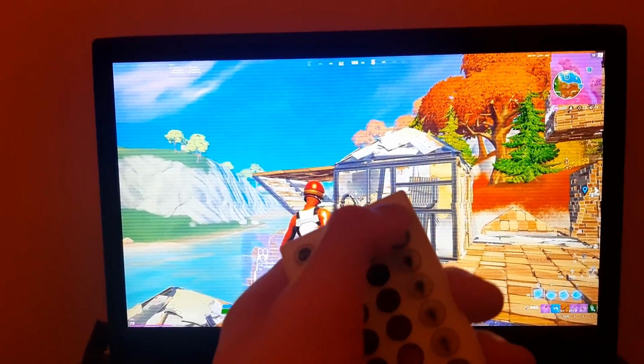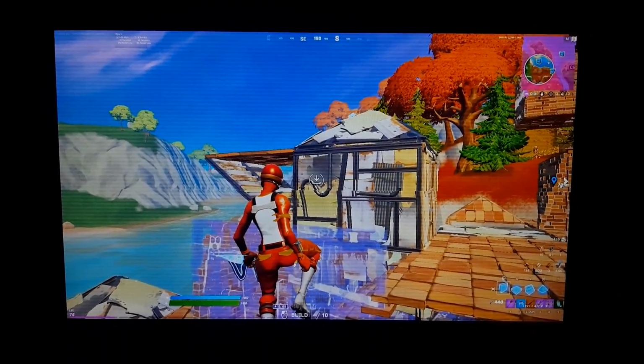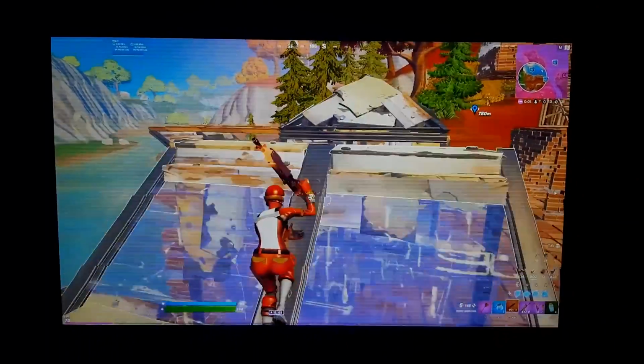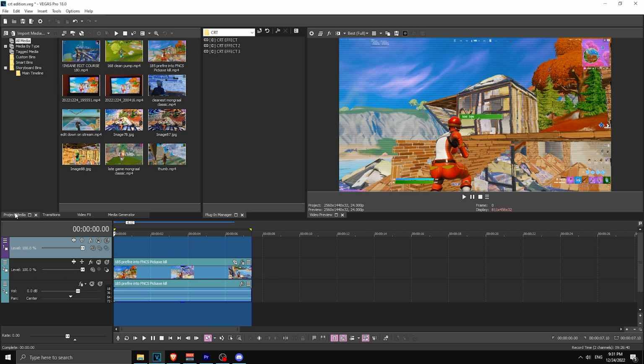Then you want to grab your phone, make sure every light is off and it is dark in your room. Make sure to get your phone in the frame, press space, and it's gonna start playing. And yeah, once you get a good footage and you record that, send that video from your phone onto your PC and then drag it onto Vegas Pro.